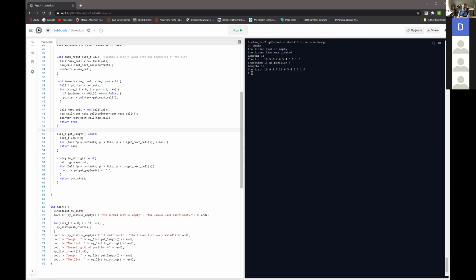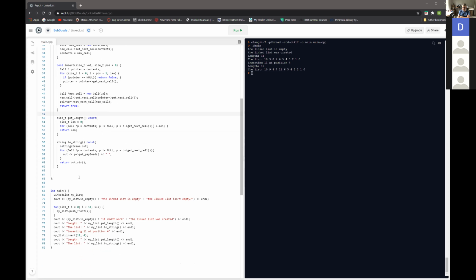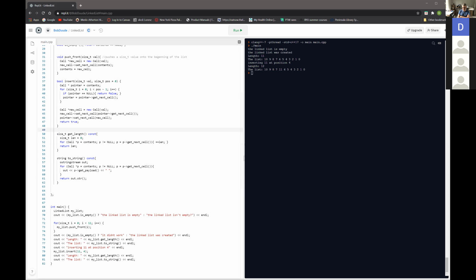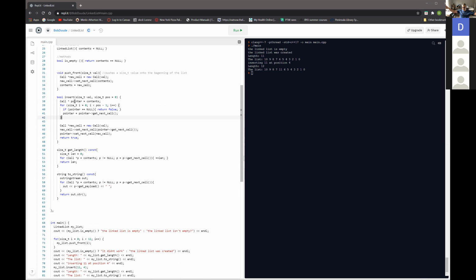So is that clearer? Does that make sense now? I think so. Great. So what we did was basically, this is fantastic. We managed to create an entire list as an object, and we wrote methods that will tell you what the length of the list is. We wrote another method that will take a new item and stick it at an arbitrary location inside of the list. And so this is really the core of your list manipulation methods. You may eventually go on to embellish this list code and create a full-fledged list class like STL.